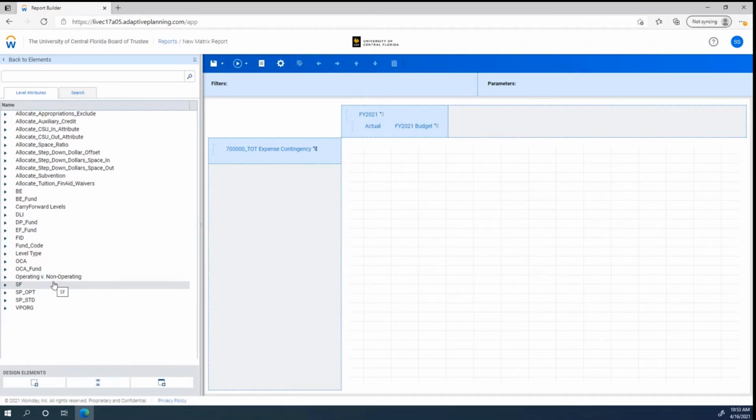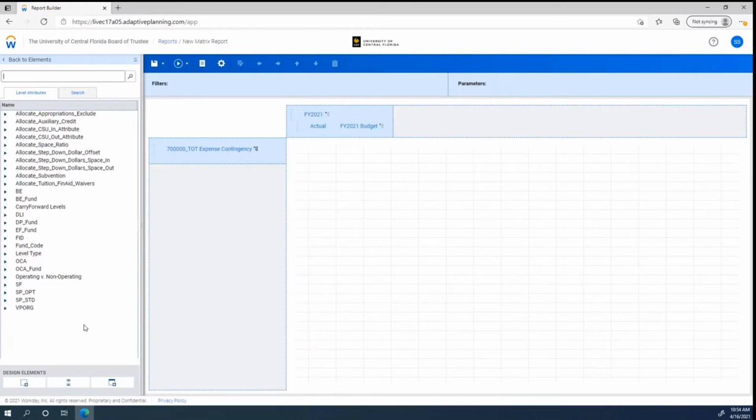So if you don't see something in here, I encourage you to provide feedback to your units. I know there are various options available to reach out. You can reach out directly to me. I'm happy to take any feedback on random elements that you're looking for that we can work with FSS on, what we'll call our future wish list for the system. There's a ton of different elements that we can add to the system. If it's in PeopleSoft, it's most likely something we can bring in here at some point. But like I said, we'd love the feedback on this.